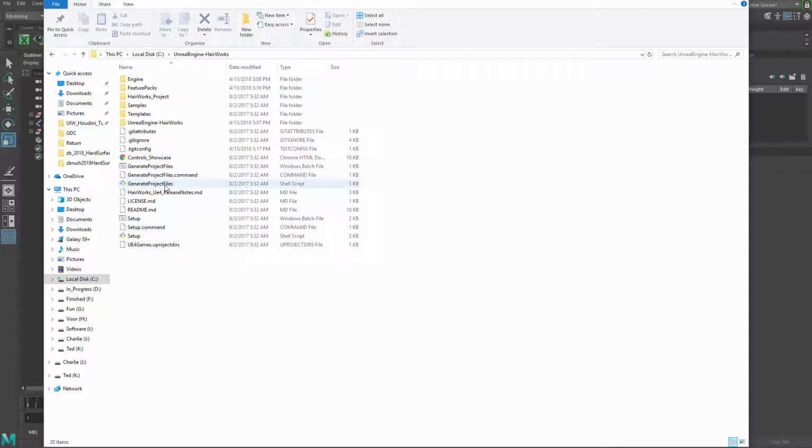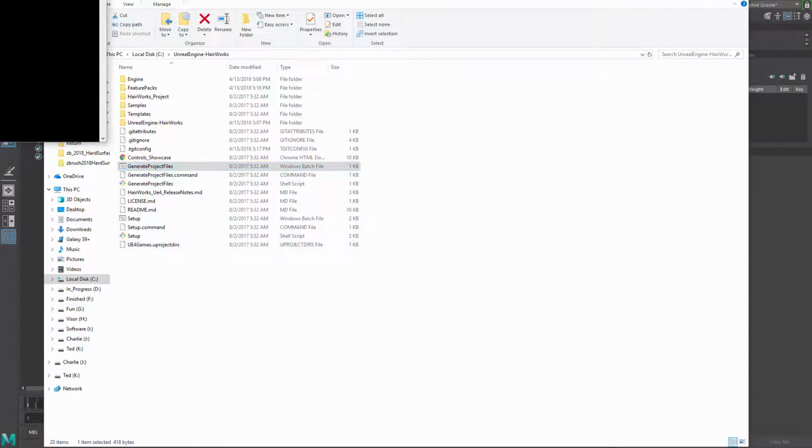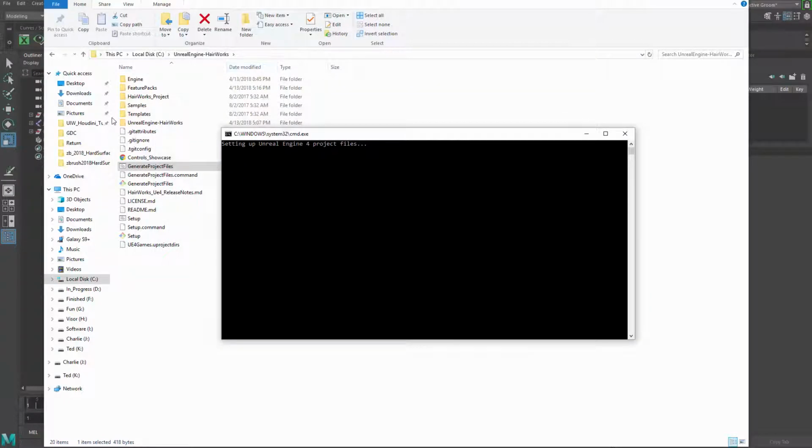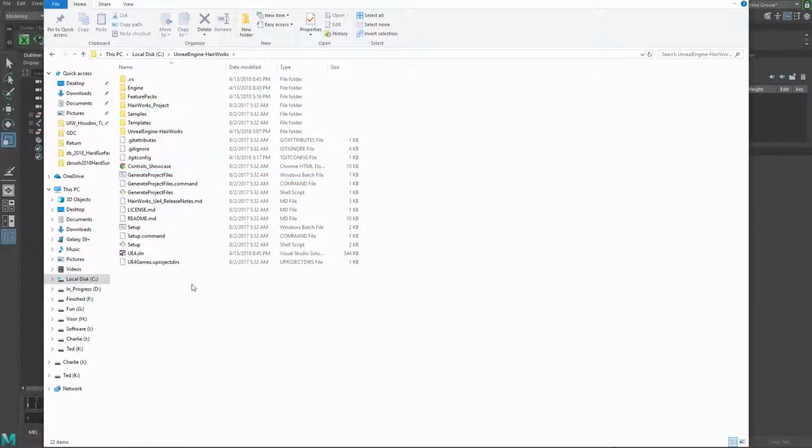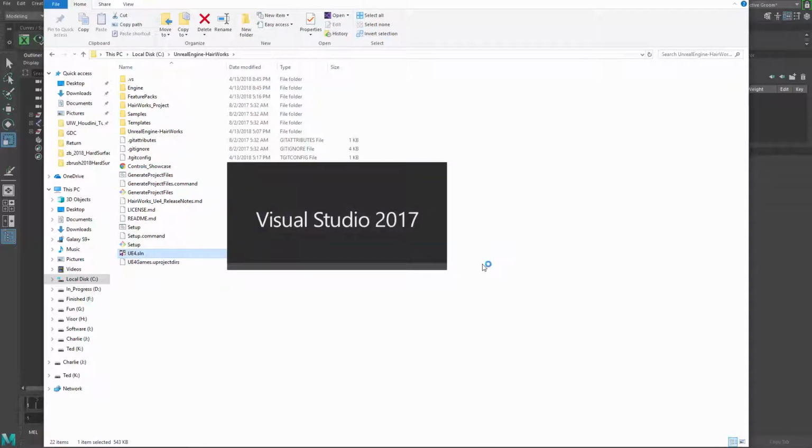We go to the generate project files, this one here, and double click. This is going to take a few seconds. When it's done, it's going to create a Visual Studio solution. Let's double click on it to open it. Make sure that you use 2017. It's the requirement from their documentation, and that's gonna spend some time to read the project.